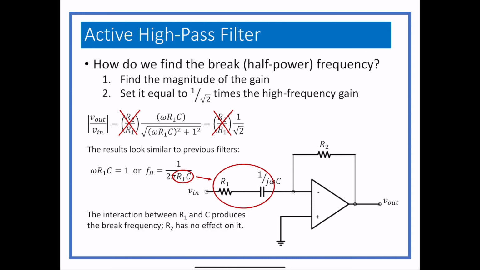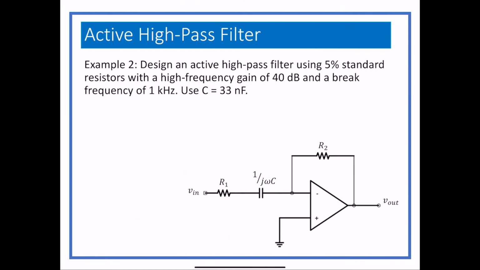So if we wanted to go ahead and design now an active high-pass filter with different specifications, we've got a value for the capacitor we can use, and we do exactly the same thing. The only difference is we find R1 first and then find R2 because we know the capacitor value and we know the frequency. So we can find R1 by taking 1 over 2 pi C times the break frequency, and then we can calculate that value. And again, that's not a standard value, but we'll just keep it for now.